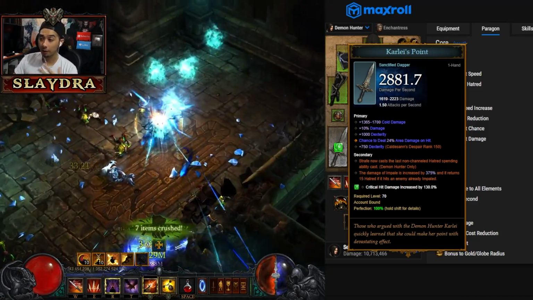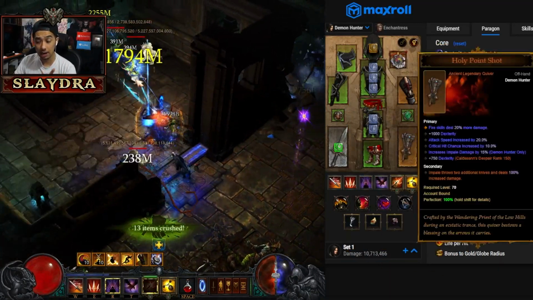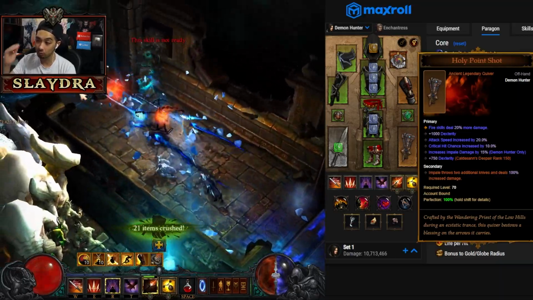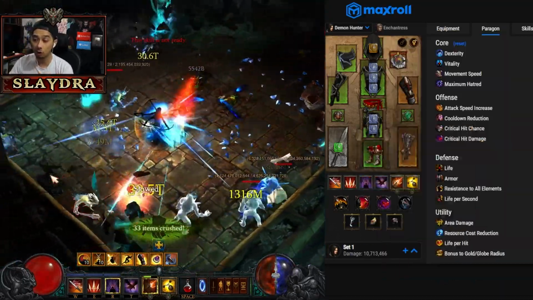So starting right off, of course we're going to want that Sanctified power. It doesn't matter where you roll it. I would recommend checking out rolling it on the quiver, as the quiver is one of the most important things in this build to roll perfectly. It's just a nightmare to get all of these stats perfect. So starting right off, let's go over how it plays.